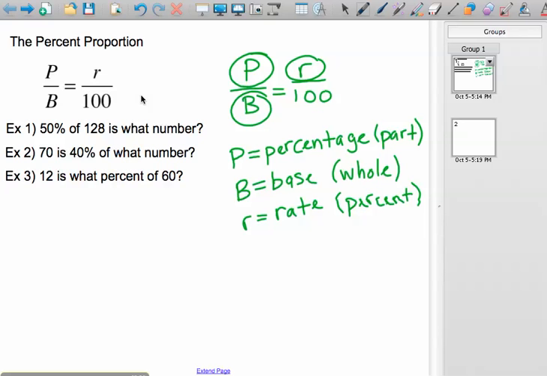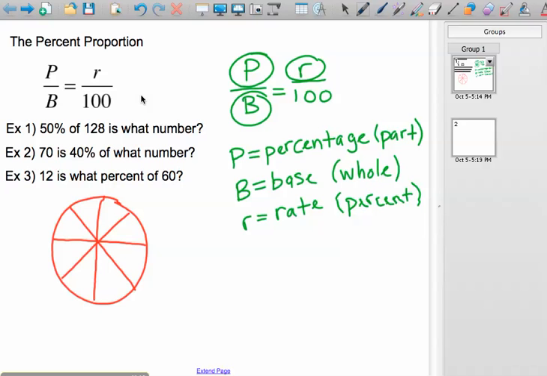So let me give you an example of what we're doing here. Let's say, for argument's sake, you have a pizza. Doesn't that look appetizing? Okay? And the pizza is split like this. And then let's say you eat, let's go with 2 out of the 4 slices. So what if I asked you, what percentage of the pizza did you eat? Here's how you would figure it out.